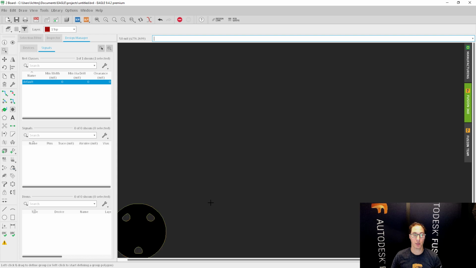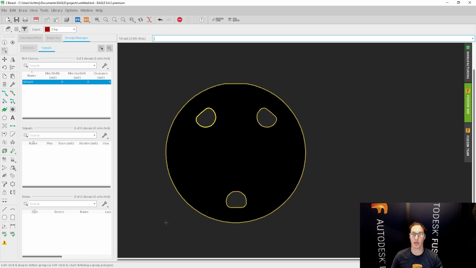Here I have my outline. Let's grab this and move this into the right spot. It does look a little bit like a sad face, but don't worry, this is a fun project and we're all going to be happy. We're going to start off by adding our electronic components. So you can add your electronic components here in the board layout. You can also add it in your schematic.